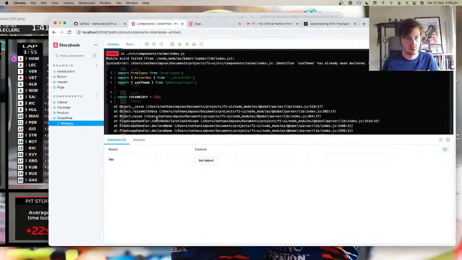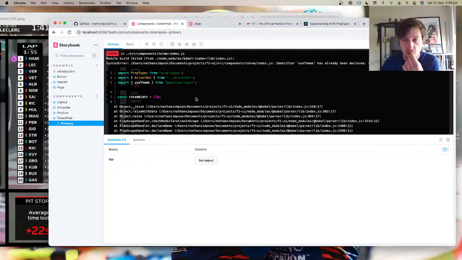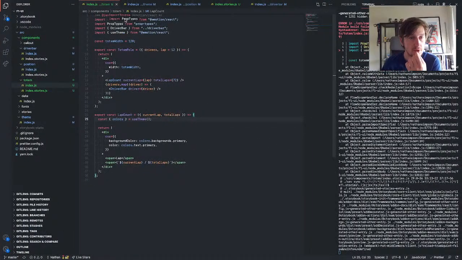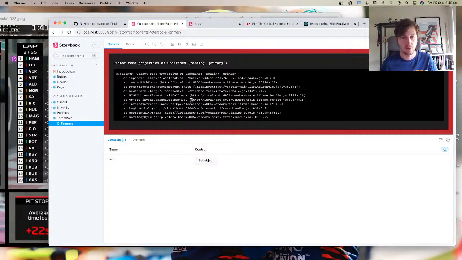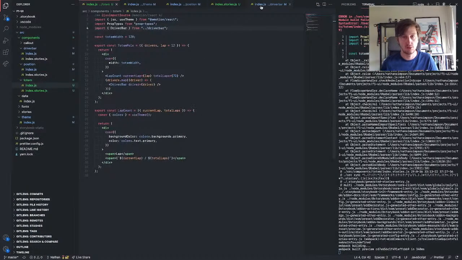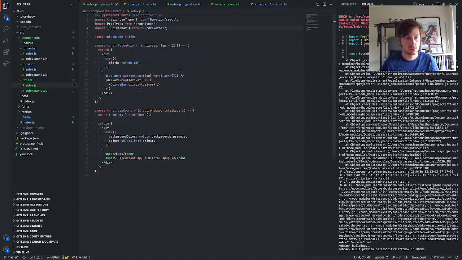What's wrong? Use theme's already been defined. Ah, whoops. Text.primary, background.primary. Backgrounds.primary.